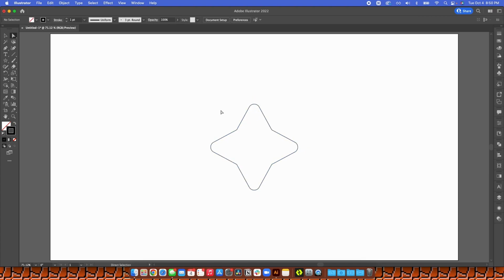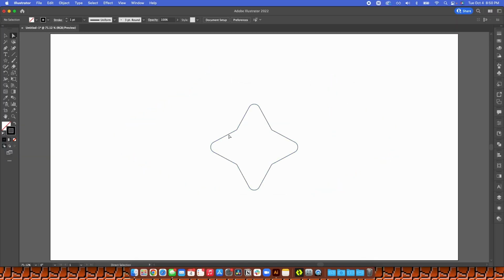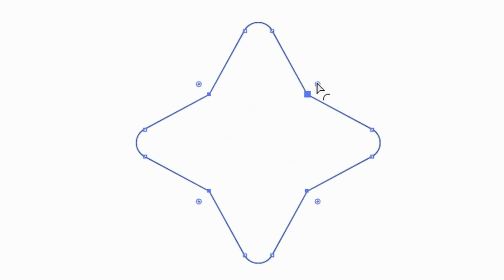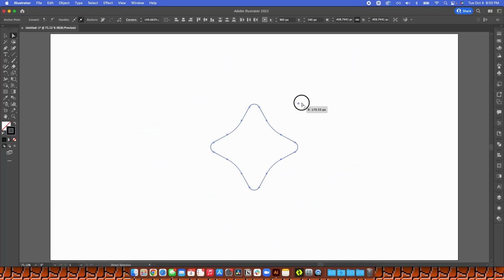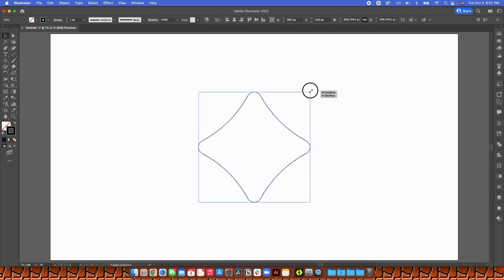Now the next thing you're going to do is select these 4 anchor points, this one, that one, and that one. The easiest way to do it is still with our direct selection tool. We're going to just drag and select all of them like that. So now these little dots will appear on this side, and we're just going to grab any of them and we're going to drag it out until you see those red lines appear, and you're going to end up with a shape like that. Now I'm going to make it a little bigger by selecting the shape, holding down Option Shift, and then I'm going to drag to the side.